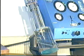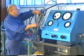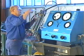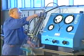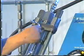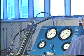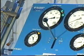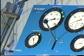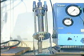Slowly fill the valve by pumping at low pressure until oil, without air bubbles, flows from the return oil pipe. Remove the return oil pipe and block the outlet hole with a gasket and a plug screw. Increase the pressure to about 100 bar and move the control handle to the closed position. The pressure should now remain at 100 bar. If oil leaks from the union nut, replace the internal O-ring seal between the valve housing and the valve head.